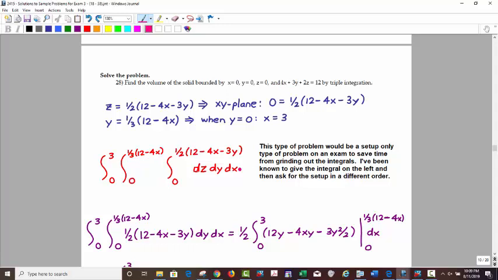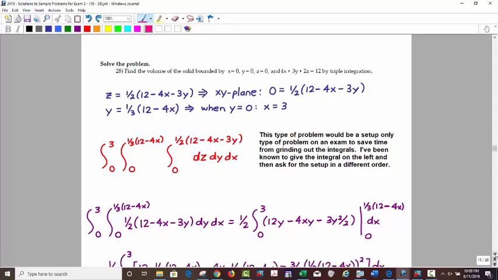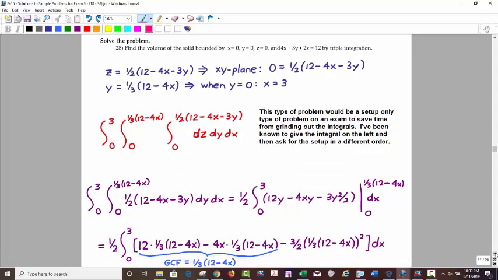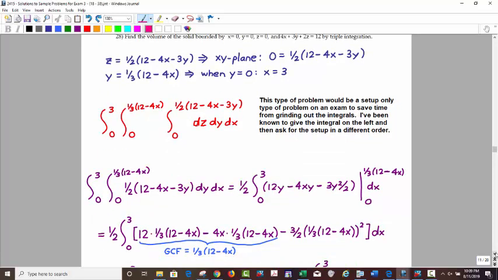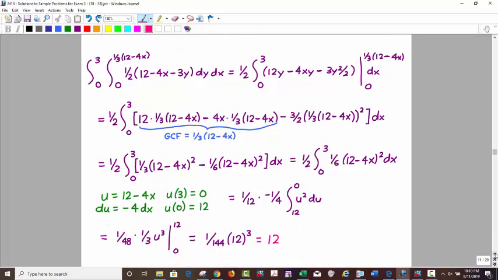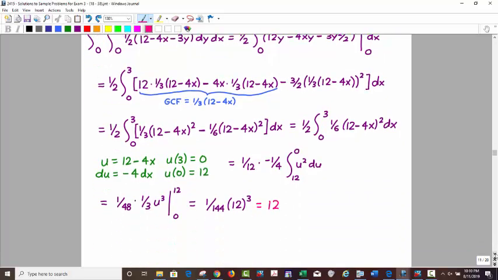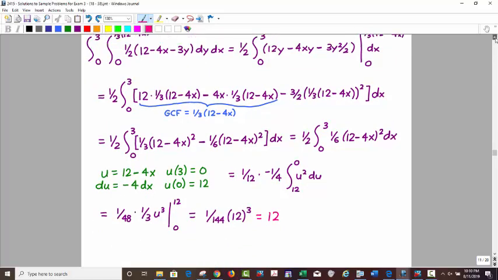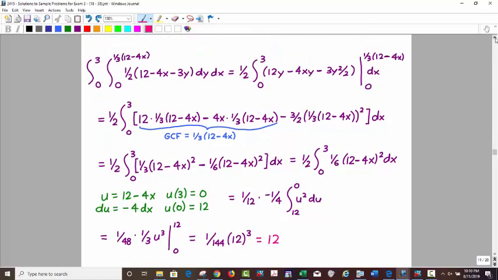And then for x, you get rid of the y and the z. So you have 4x equals 12, and you have 0 to 3. Like I'm saying, this problem's not mathematically complicated, but it's just kind of tedious working out all the terms here. But let's just focus on the setup, and I'm not going to ask you to work this one out on a test with all the steps and everything.